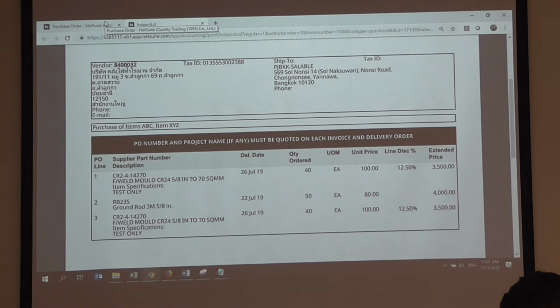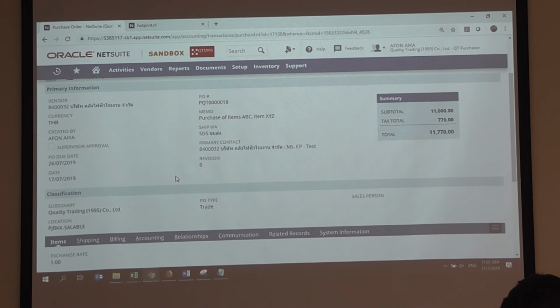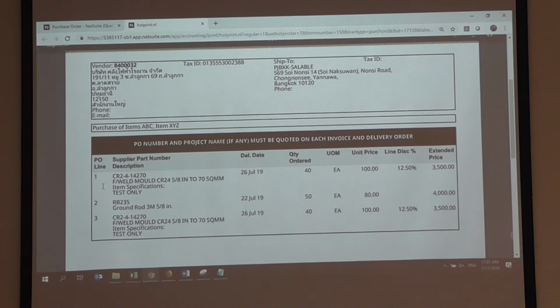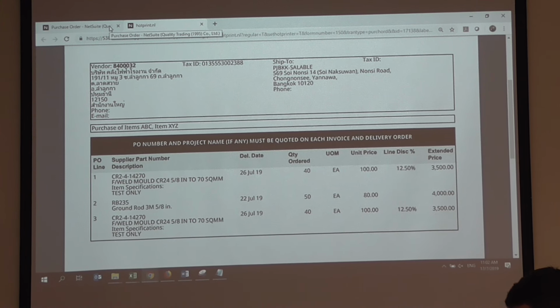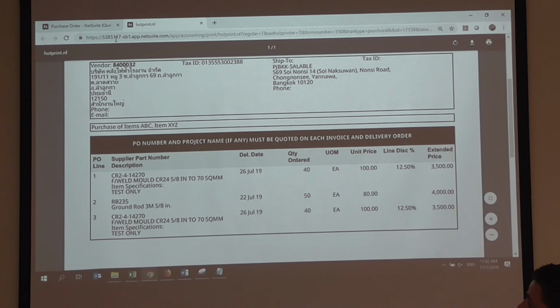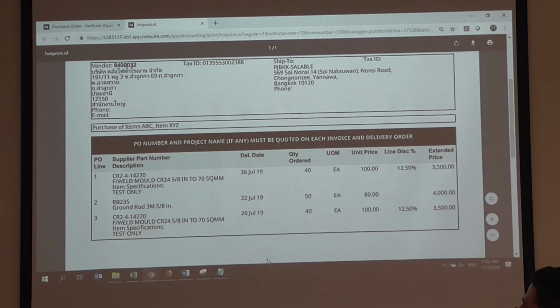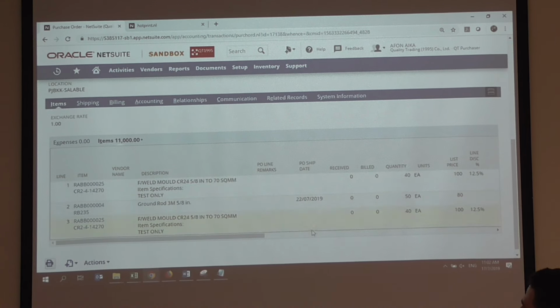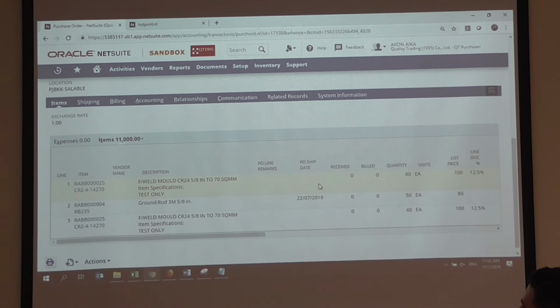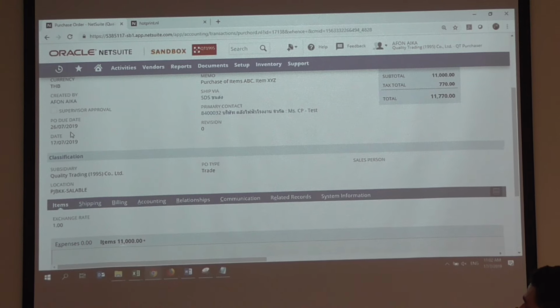So you will notice the delivery date on the line items will follow this particular ship date. If it is blank, we get the due date on top.